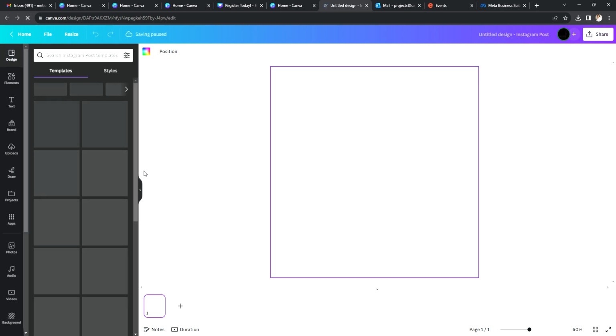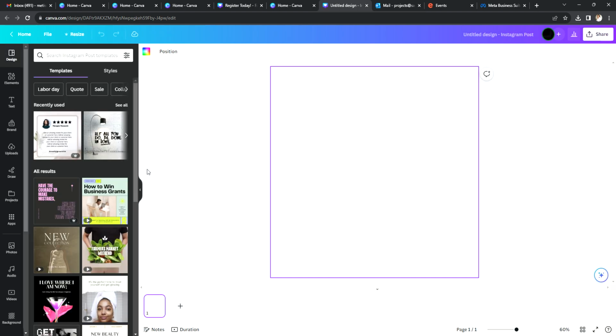So just so you know, you can use an Instagram size post also on Facebook, but you can't use a Facebook size post on Instagram. So I like to do things once. So that's why I choose to build my design in an Instagram sized template that I can then use for both social media platforms.